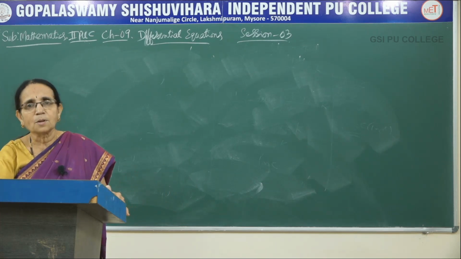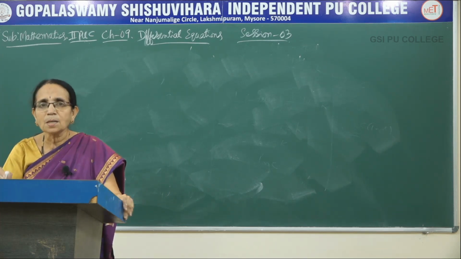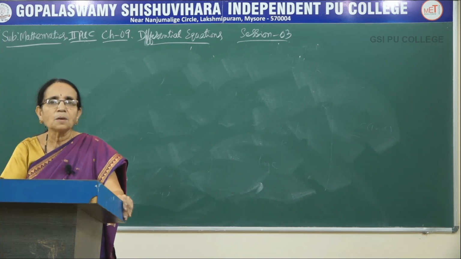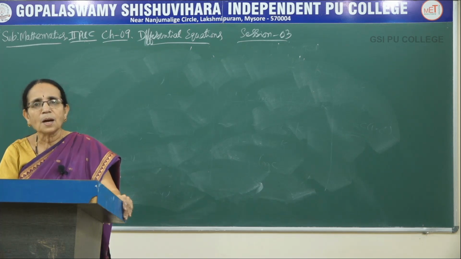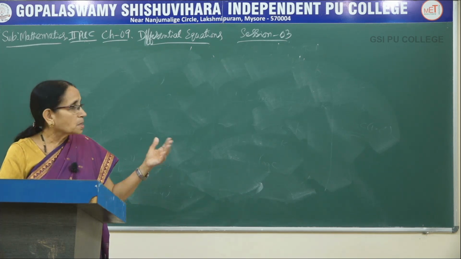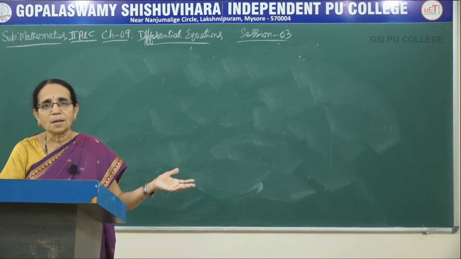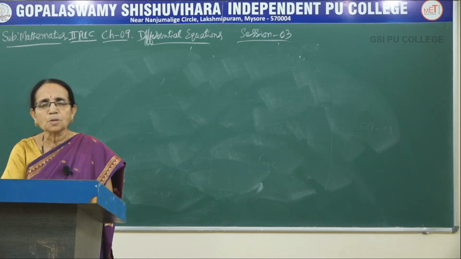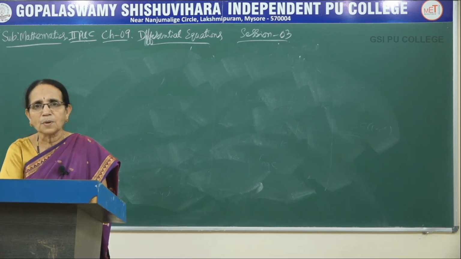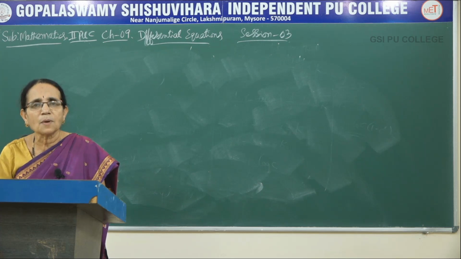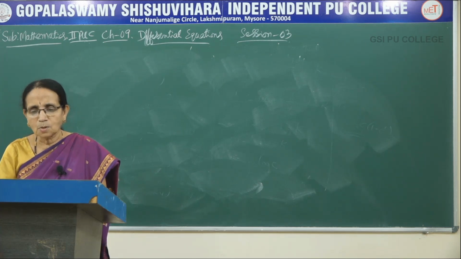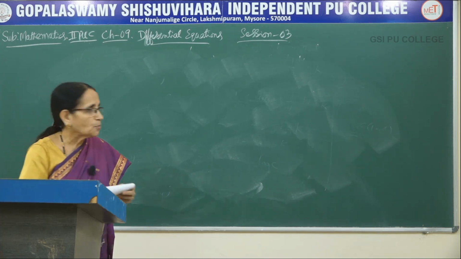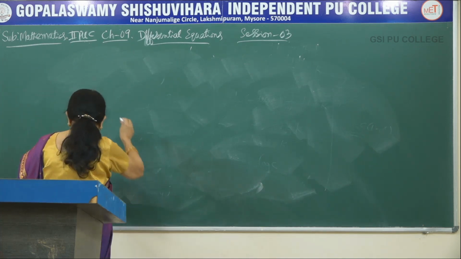After getting that general solution, whatever values have been given in the problem, you have to substitute for x and y. Naturally, C can be evaluated. After getting the value of C, we can substitute again in the general solution. Then if it is possible to do some simplification, we can go for simplification. Otherwise, just substitute the value of C and you get the answer. So the instruction now is: find the particular solution. First problem, find the particular solution.